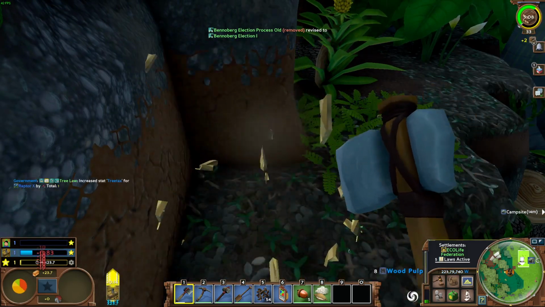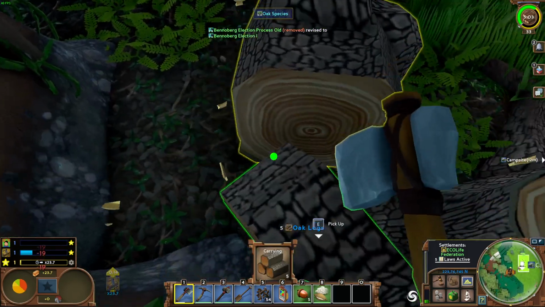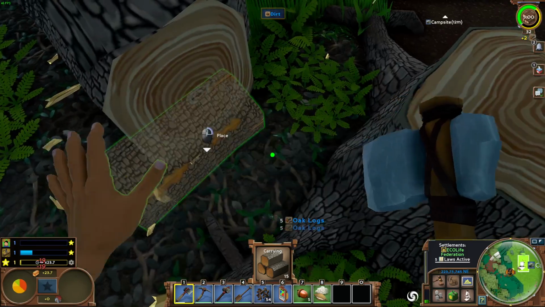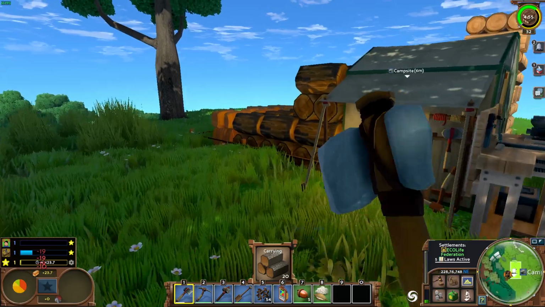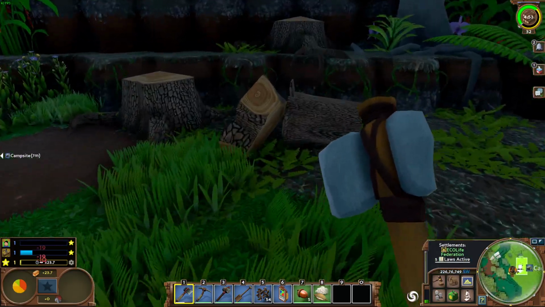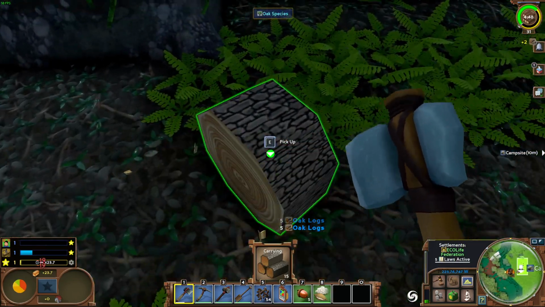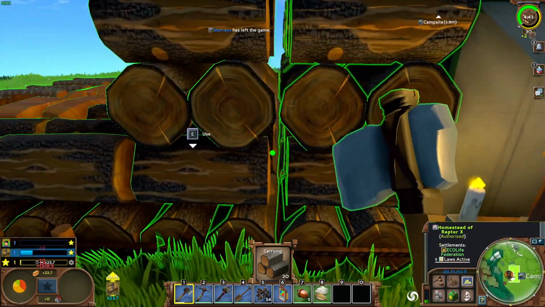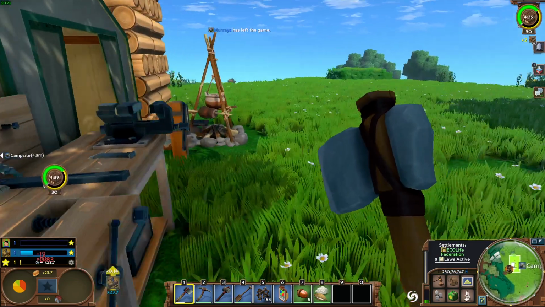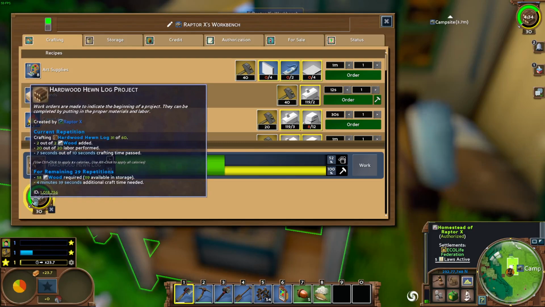So I may just leave those at this point. I don't think I'm being penalised for chopping down any of the trees, but it's not going to do me any good, at least at this point. Let's see here. How are we going? 119 available. We've got 58 total there.